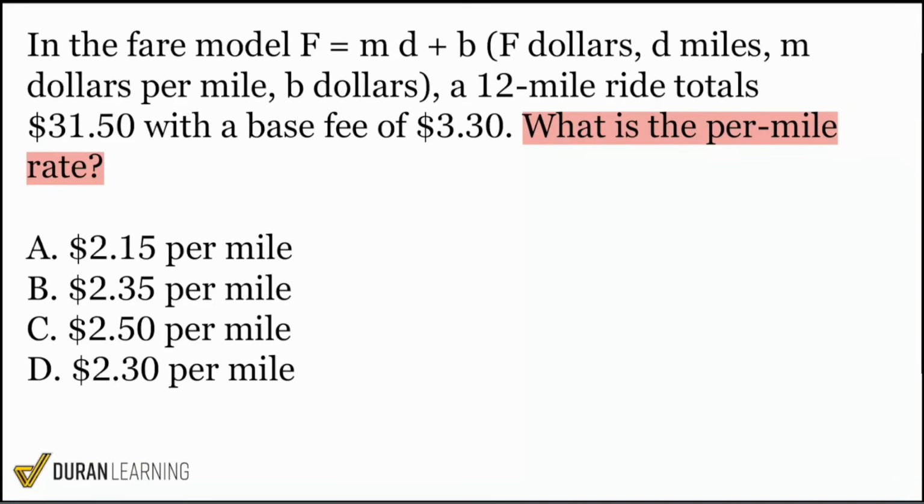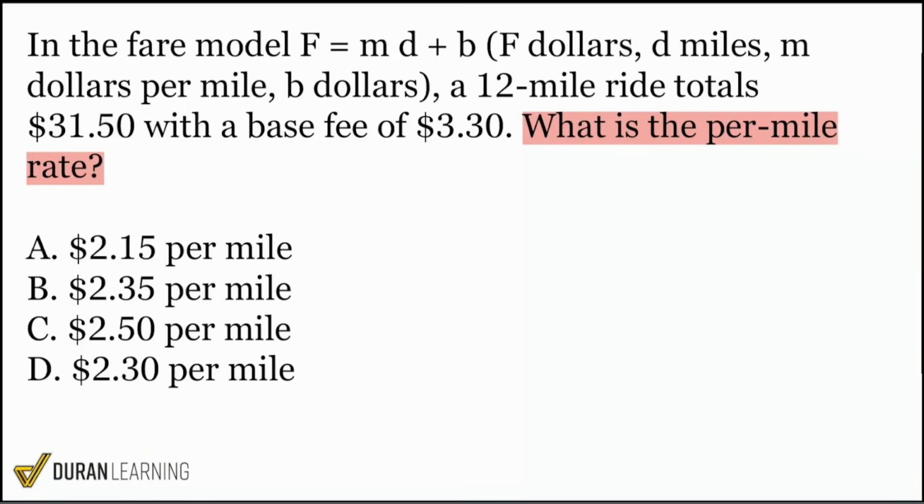That's a pretty significant keyword, so I'm going to keep that in the back of my mind while I discover what this story is about. And again, whatever the story is about, we want the rate. So here we go. In the FAIR model, F equals all this. Notice I don't really care about trying to read it start to finish. All I know is I'm given an equation, okay? And it represents modeling fares, as in the cost of something.